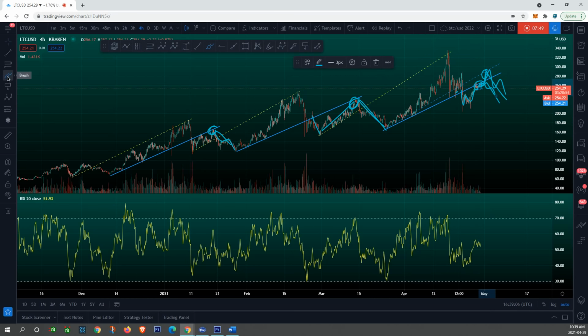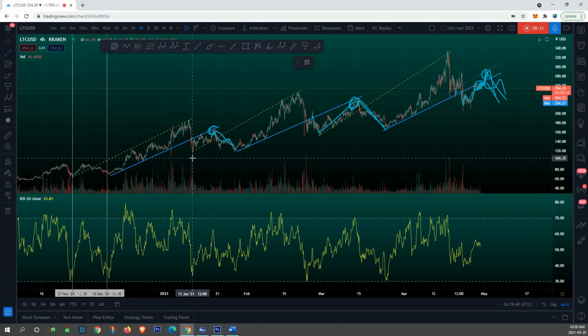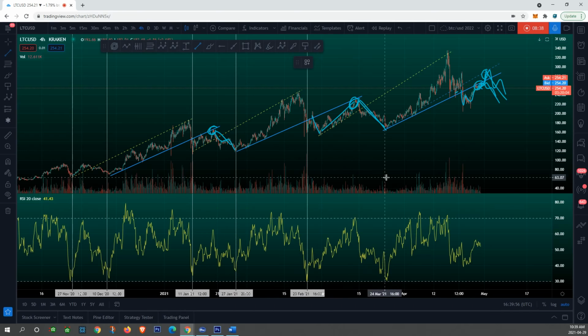Let's take a look at the RSI because it's going to give us somewhat of an indication to help us decide if this is a top or not. Looking at the RSI, we have our bottom right here, followed by another bottom. Same thing with this trend, bottom, bottom. I'm just marking our bottoms.